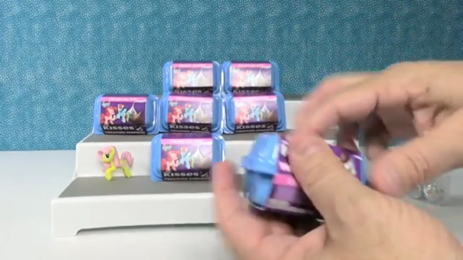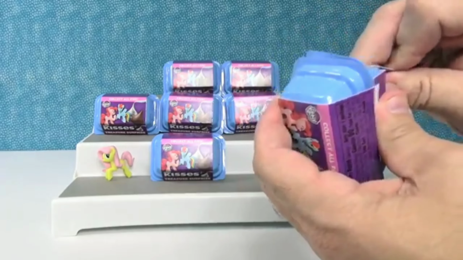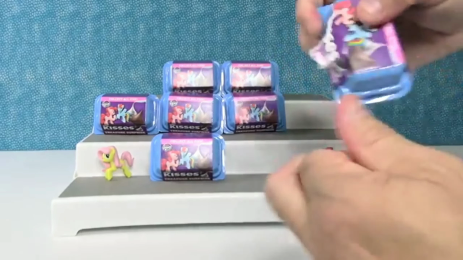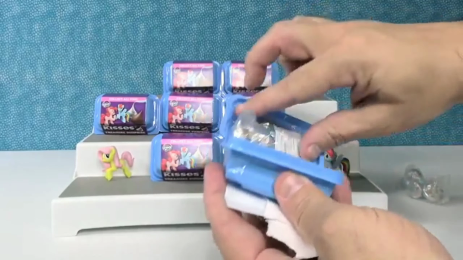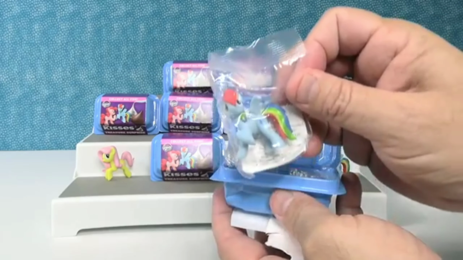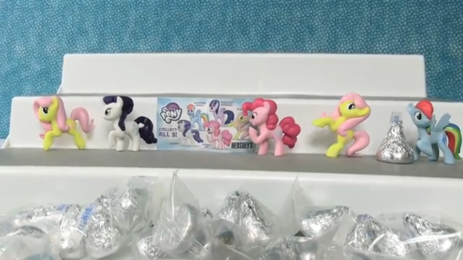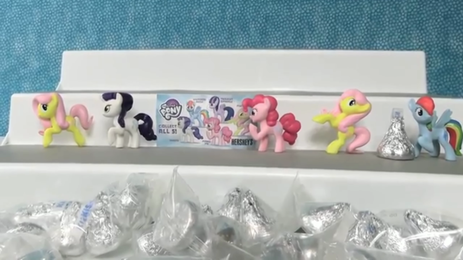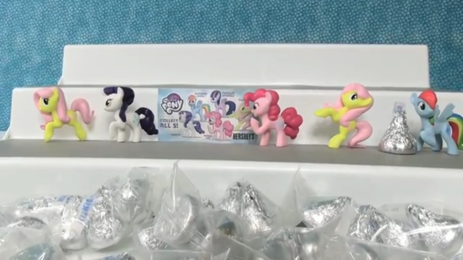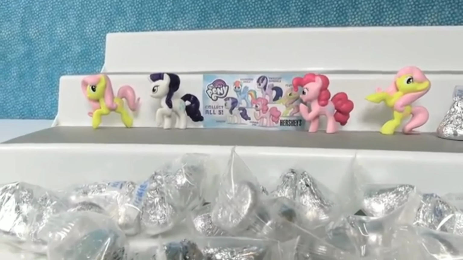Am I going again? Yeah, go again. I hope my pony is included. Rarity is my favorite. So too. Come on. Oh no! Duplicate again! Rainbow Dash. Alright, so there's the figures we got with Fluttershy in 2 different poses. As well as you can see the checklist, we did not get Twilight Sparkle. But that's okay. These were a lot of fun to open.